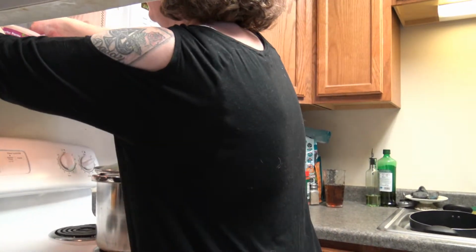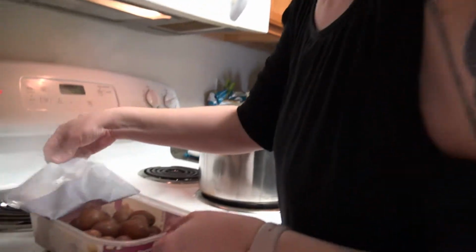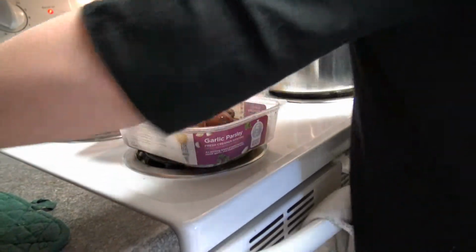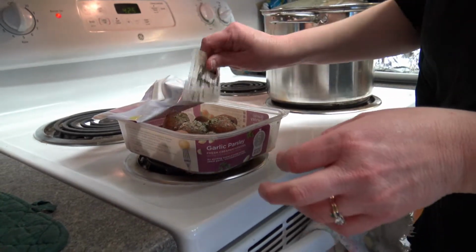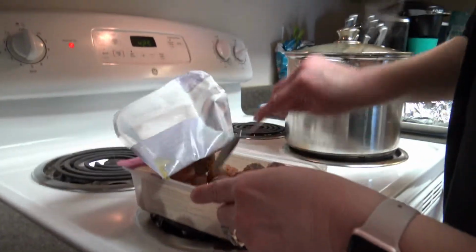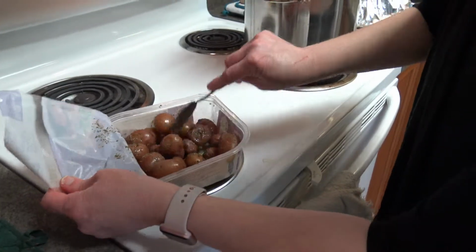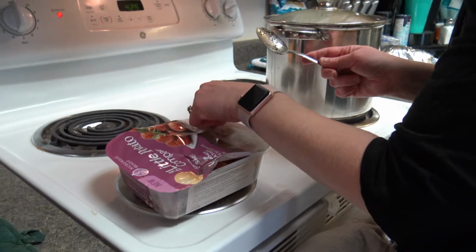My potatoes have beeped. I'm going to go ahead and take them out of the microwave. Open it up a little bit. And you take just a little bit of olive oil. Sprinkle it in there with them, just a little bit. That's all you need. They're sizzling. You take your seasoning packet. Sprinkle it on your potatoes. Stir it around a little bit, get the flavor on the potatoes. Mix it up as much as you can. Cover them back up. Let them sit till you're ready to serve.